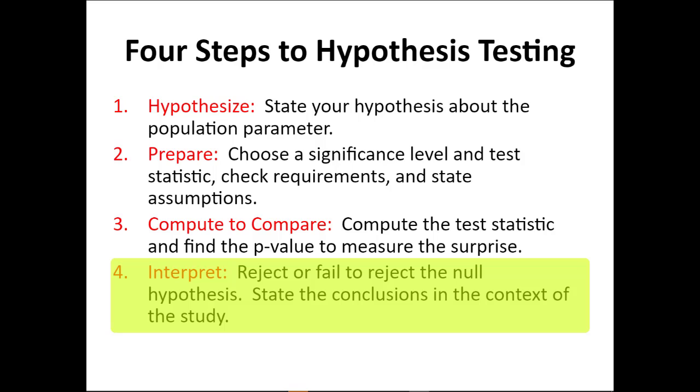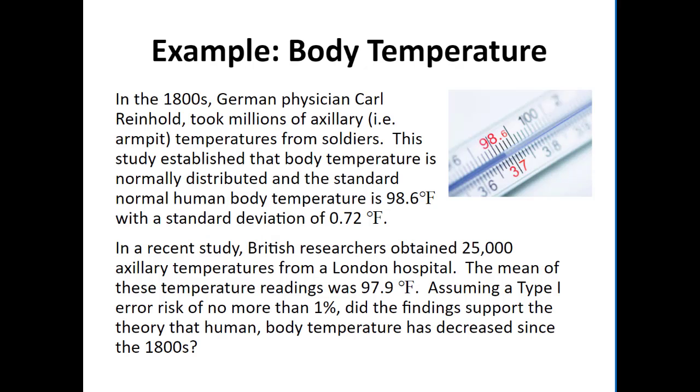In the last step, you're going to decide whether you will reject or whether you will fail to reject, in other words, retain the null hypothesis, and you state your conclusion in the context of the study. In this example, we're going to work with body temperatures. So here's the background information.